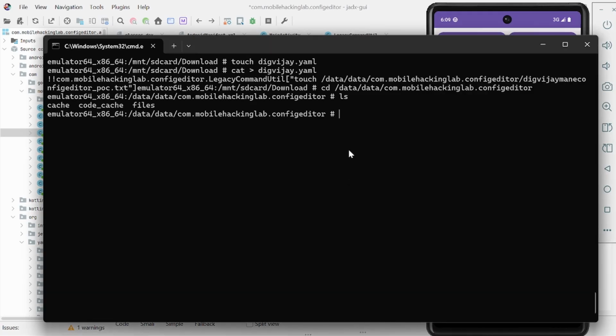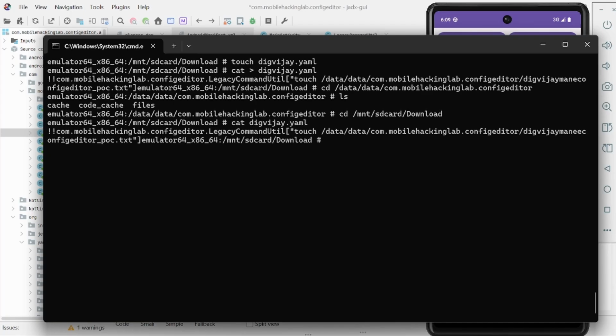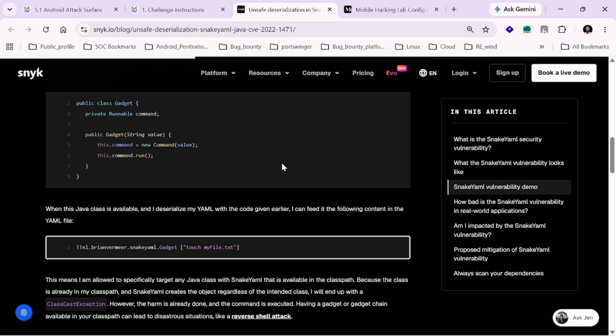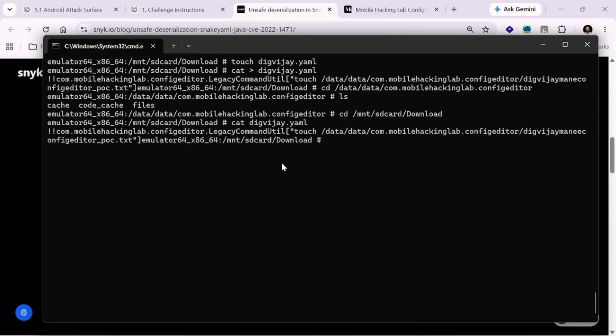No, it is not showing the file. Let me check again. Yeah, there was a space there.